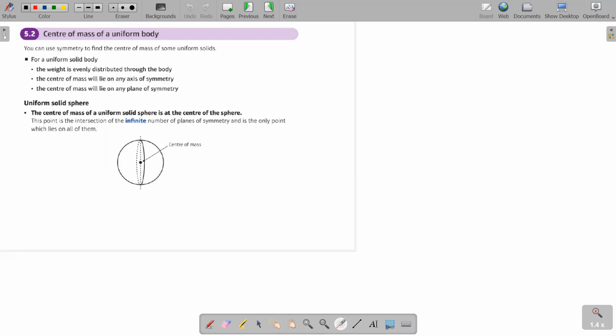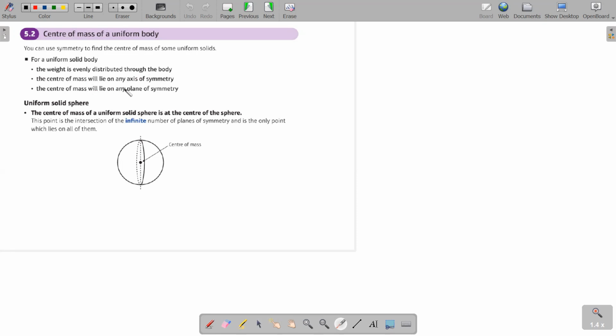So now we are going to go into rigid bodies, right? Okay, so uniform bodies basically. When it comes to uniform bodies, you can see they are giving you certain criteria. The weight is evenly distributed through the body. So obviously the weight is going to be evenly distributed. So in uniform bodies, you will most of the time be working with volume, right, guys? Because you are working with 3D objects, so your weight is going to be distributed through the volume.